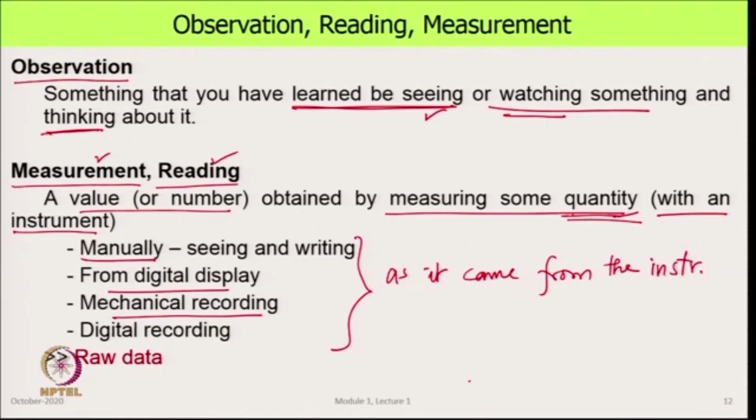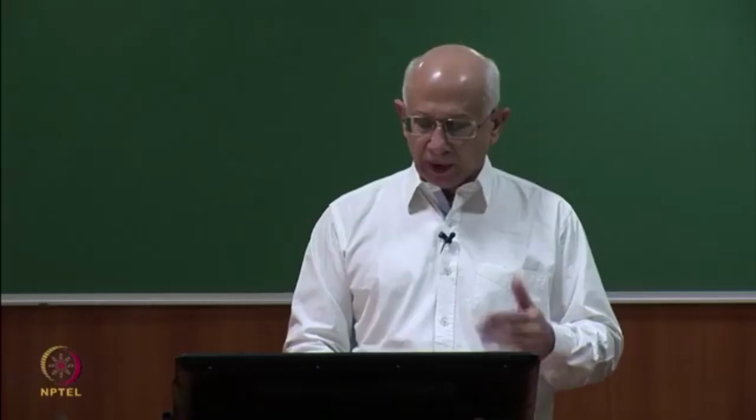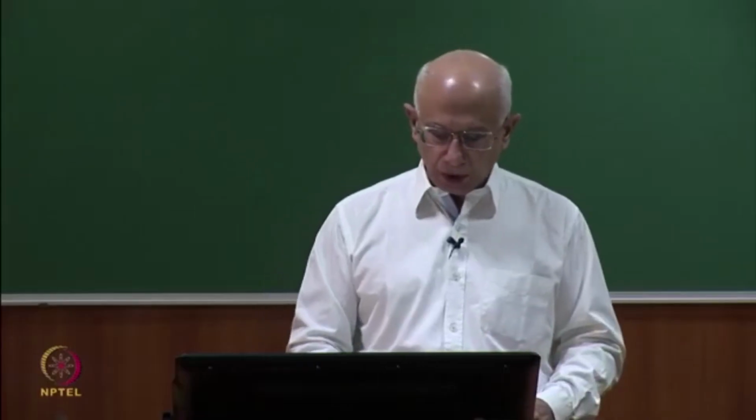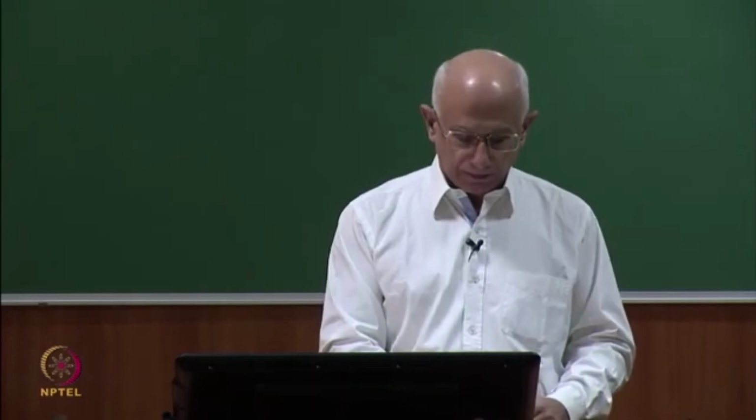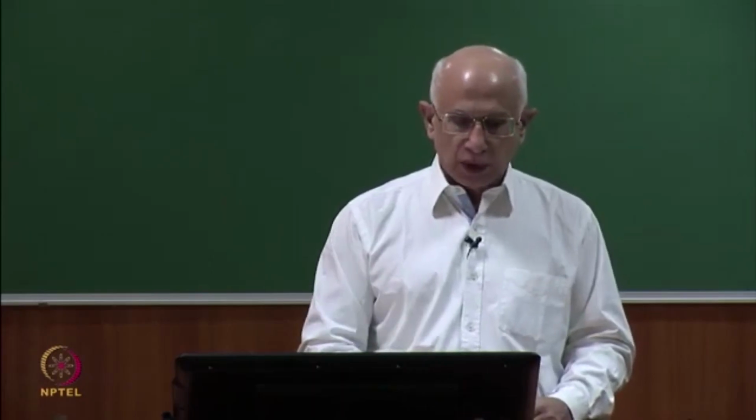We did not do any manipulation to it, we did not do any calculations to it. It is just the way the instrument showed us what the value is, and this is very, very important for us in this course. This is what we call raw data. And in the experimentation process, we will see the importance of this, why it should be preserved, so that you can later on come back and see what actually happened if something went wrong.